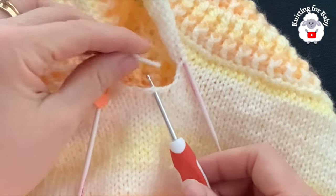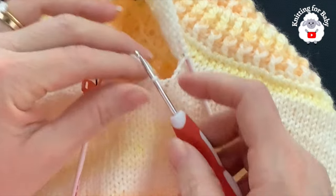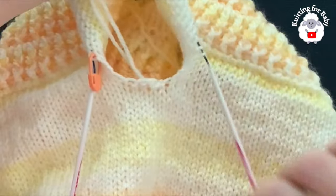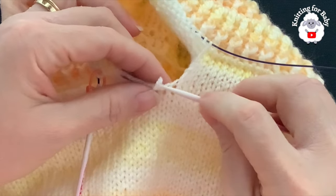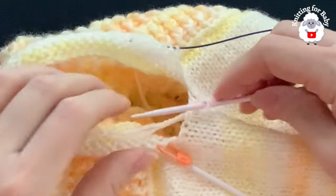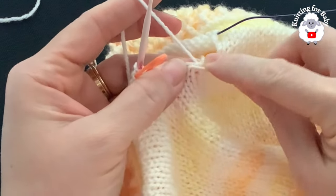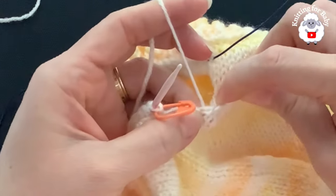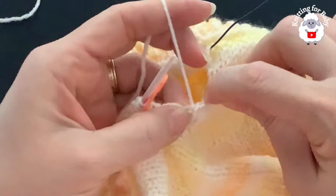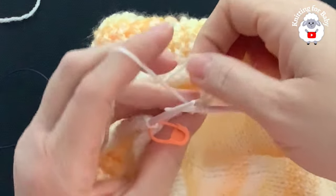Insert your hook now with the same yarn here. Grab a loop, bring it through. Now I'm going to insert this needle here into this first stitch. So pull the needle like this. Now we're going to pick up a stitch into the next column here. And then into the next. There. So far I have 3 stitches.